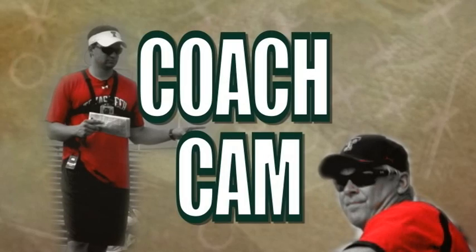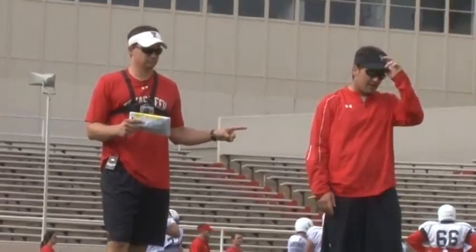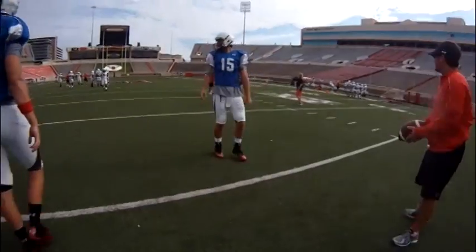Play. Team on three right here. Breaking out of the 96. Go! Boom. There you go. Good. Fight through it. Fight through it. I need you to perform. Let's go. Good. Snap it.